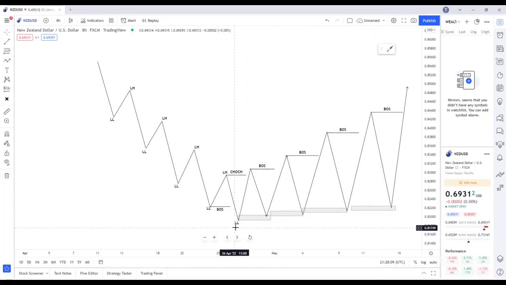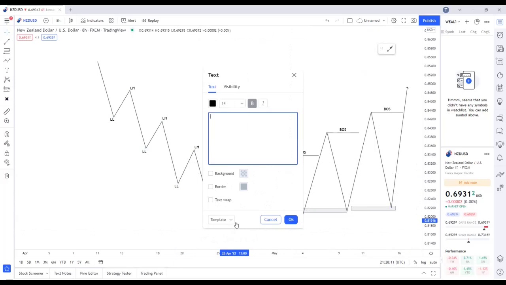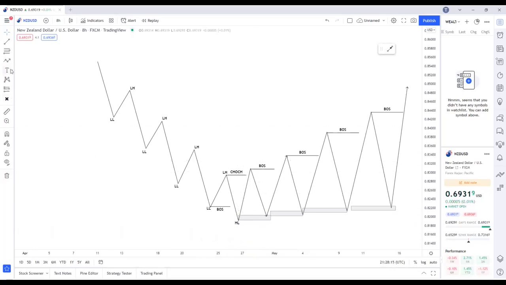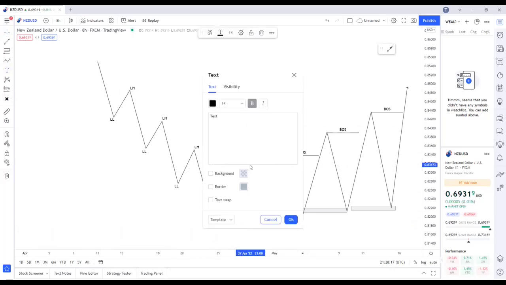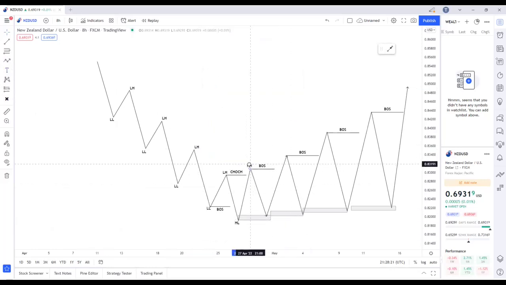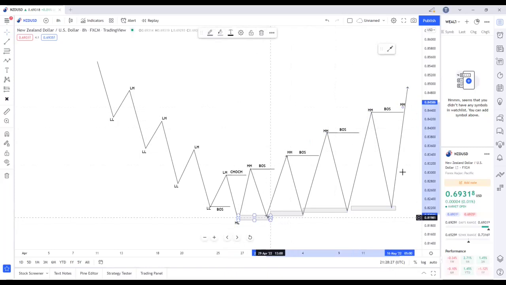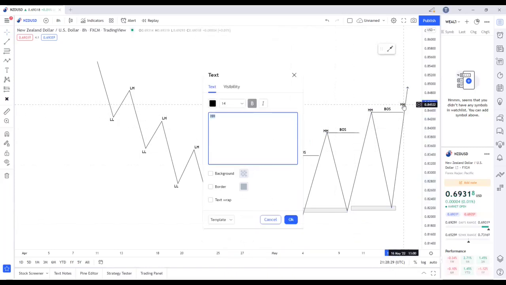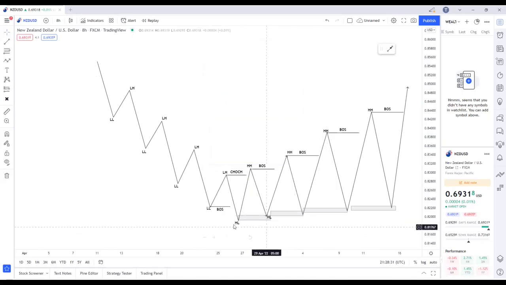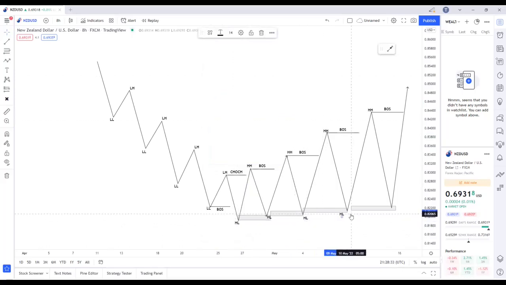So this means that this guy here is no longer acting as a lower low. He's going to act as a higher low. And then this guy will be what? This guy could be our first higher high. So he's going to have a higher high, and then a higher high, which means here you're going to have what? Our higher low, sort of like that. Our higher low, our higher low, our higher low, and then our higher low here.